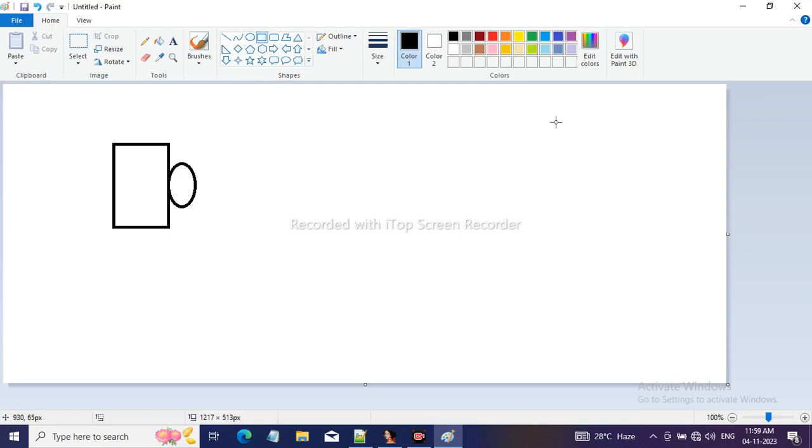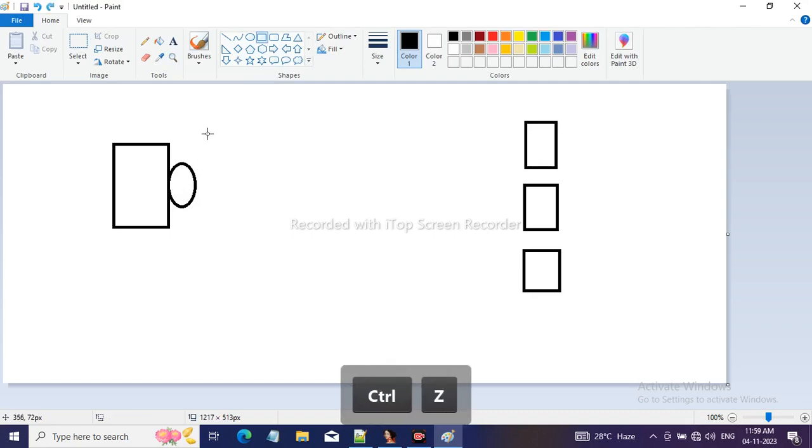And this box is the client, just like a user. For example, these are users.